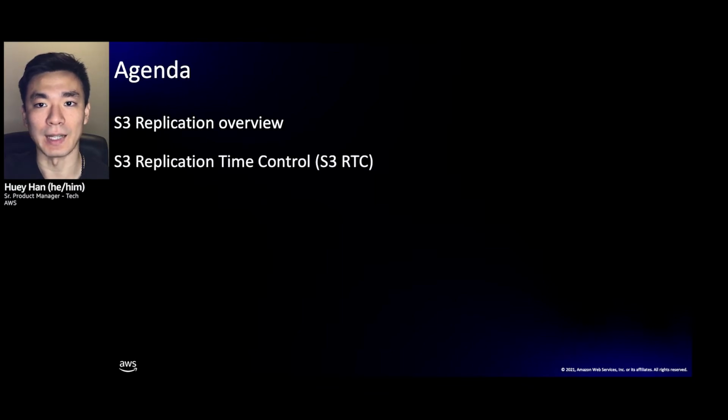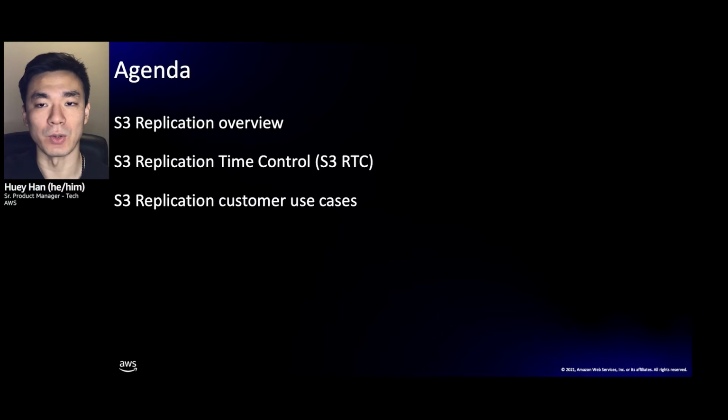So just a quick overview of what we're going to cover today. First, we're going to give you an overview of S3 replications, what it is, what it can do, the various features we offer. Then we're going to dive a little bit deeper into one particular feature called S3 replication time control.